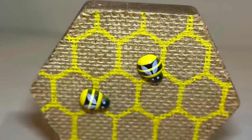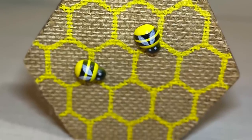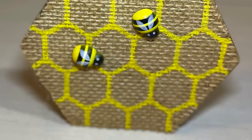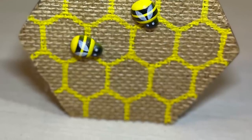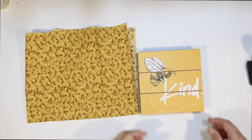Aren't those bees cute? Were you able to find the little wood bees at your store? I really wanted more, and I have been to every single store, and I have not been able to find any more of these. They're so cute. But this is our little honeycomb sign DIY.